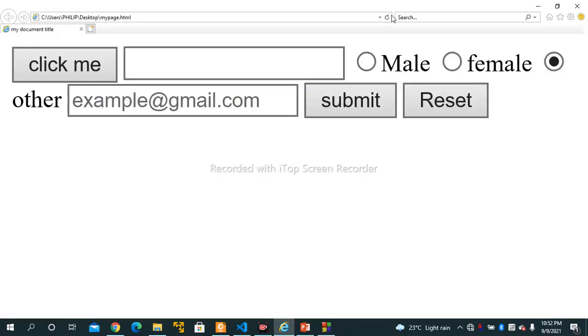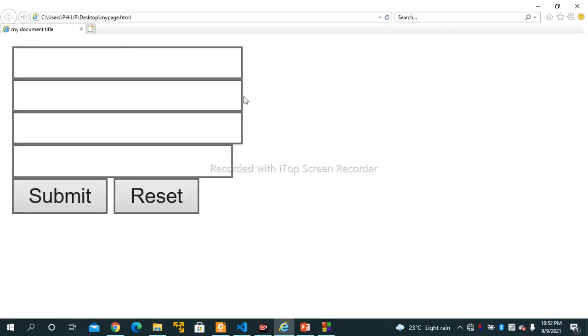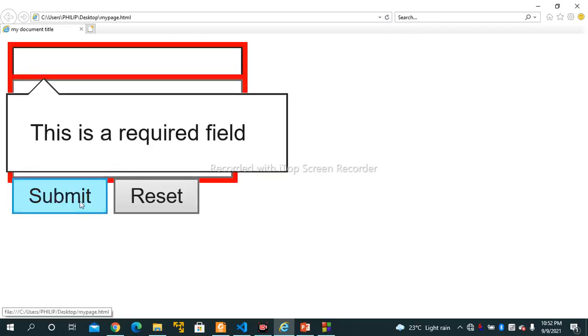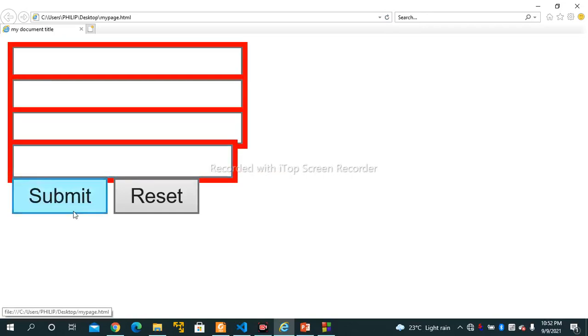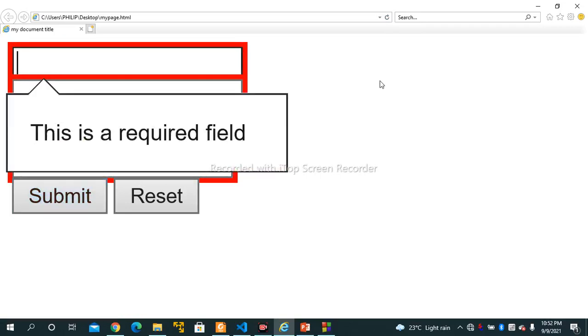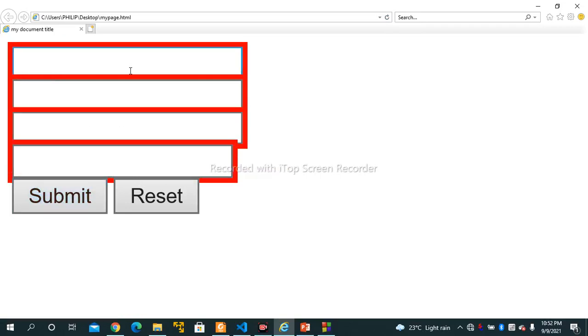You just refresh your browser there, then you have your form here. Now you can click submit. You see now it's saying that this is a required field, because you have validated that the field is required, so it says that this field should be filled.